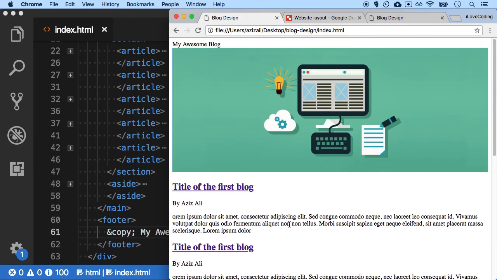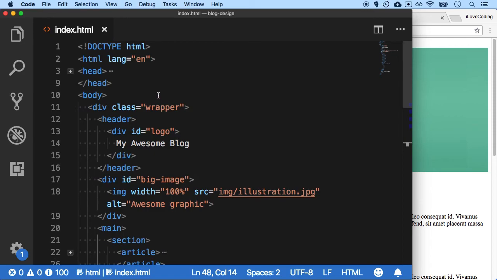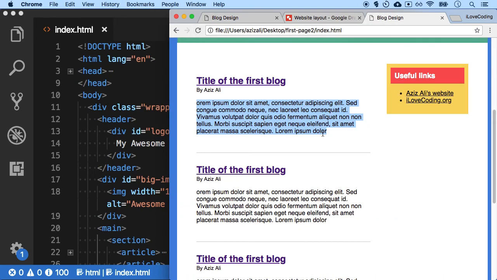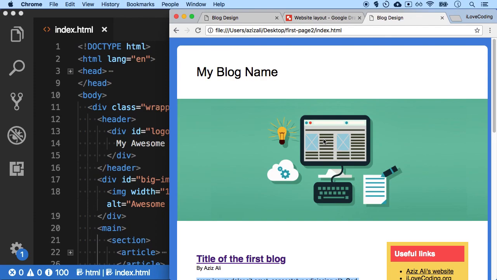Now you see that without CSS, this is what our web page is going to look like. And we are pretty much done, or maybe almost done, or actually done with our HTML. The HTML, this is all we need for this particular page. In the next video, we're going to be slowly but surely creating the CSS one piece at a time, and transforming this page into this beautiful looking page. All right, talk to you in the next video.